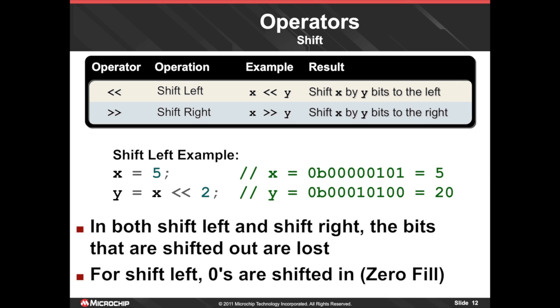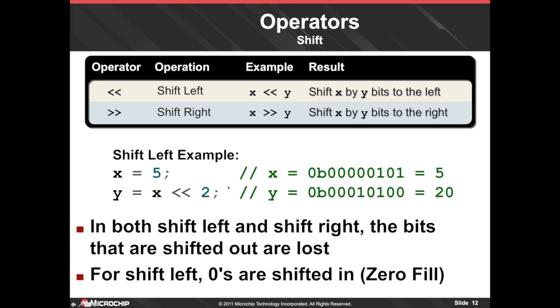Shift operators are very useful operators, and they will move the bits in an operand left or right by the specified number of bits. It's a very useful set of operators that we see not being used enough. So you can see here, you're going to shift these left by y bits, or shift right by y bits.